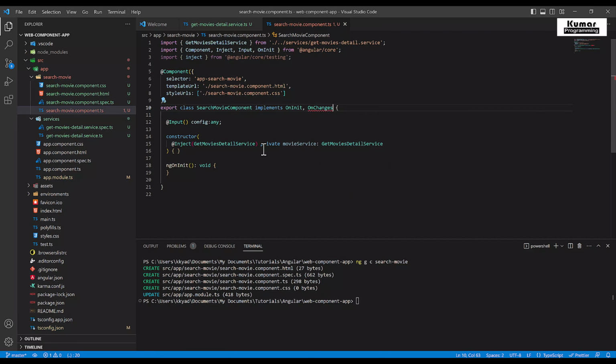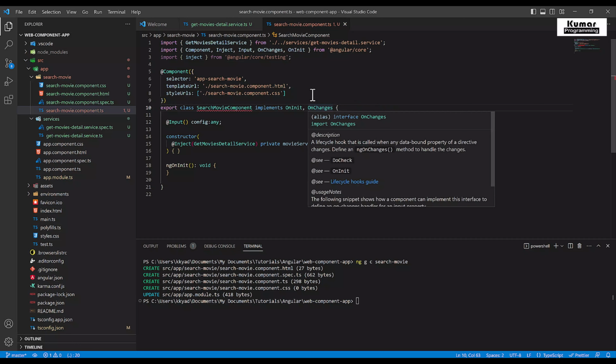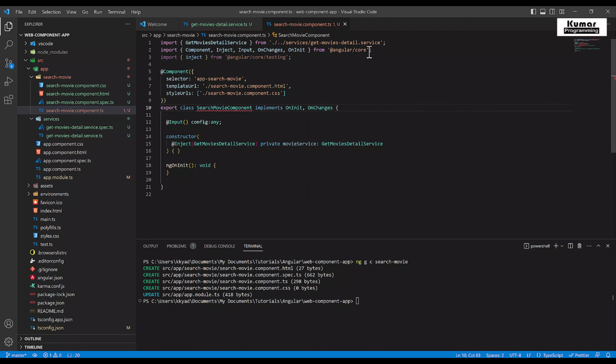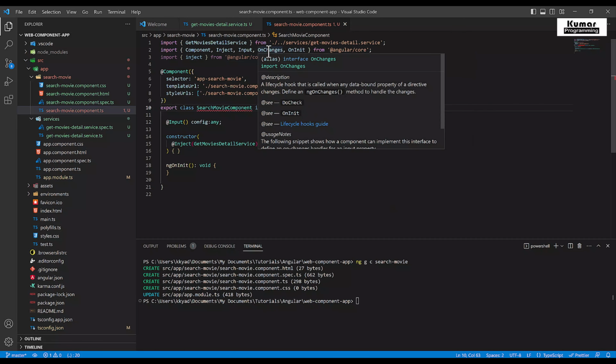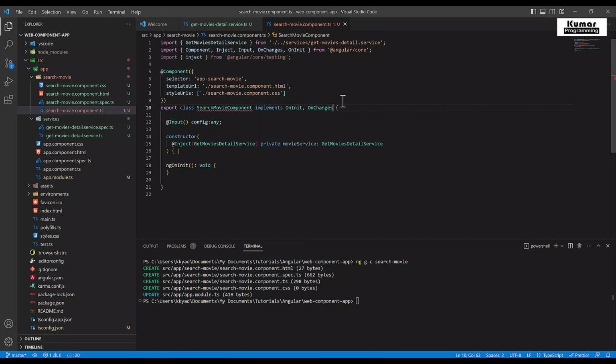Okay, OnChanges, so this is coming from the Angular core. All the hooks are coming from the Angular core.